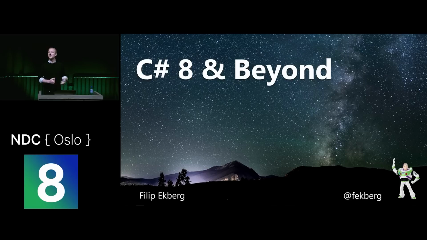So we're going to talk about C# 8 and beyond. After this talk, we'll all be excellent F# developers. Because we all know that C# is taking all the best features from the best programming languages. And if we ask functional programmers, we all know that F# is the best programming language in the world. And C# is taking a lot of influences from these different languages, such as F#, Java, Scala, Kotlin, and Swift.